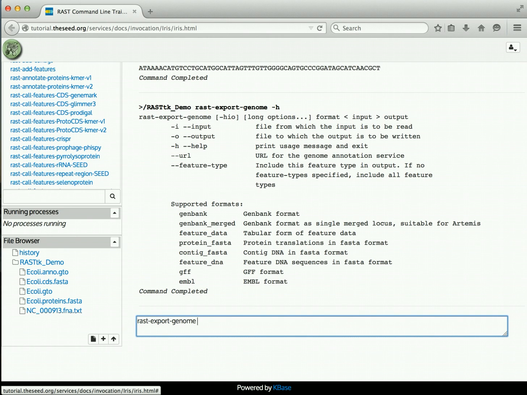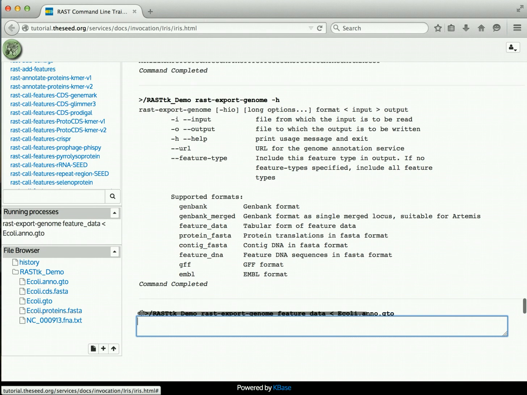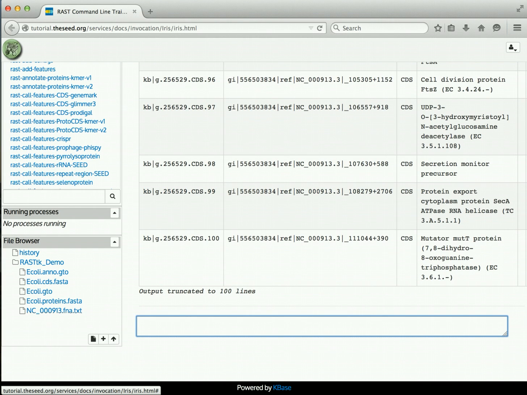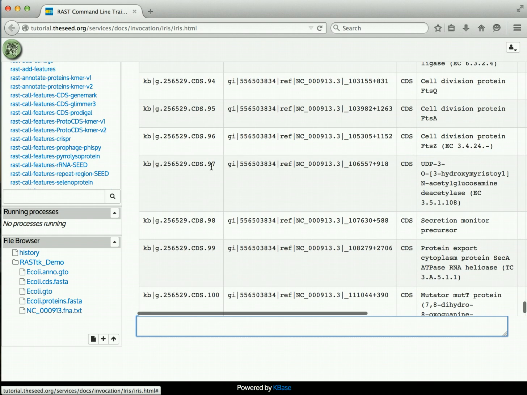So I'll type RAST export genome feature data, and I'll read our original annotated genome typed object from input, E. coli.anno.gto, and I'll hit return. This shows us the truncated table of all of the features that were called in the genome.